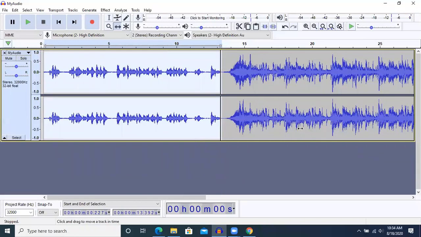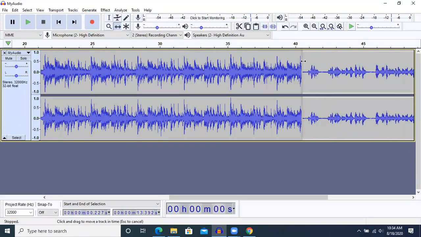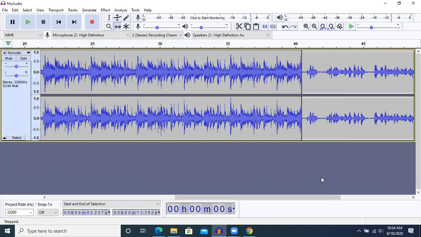So how we can make different portions of the file, and now I have adjusted it. So in the beginning there would be sound, then the music is there, and then at the end there is sound again, means the recording is there. So this is how you can merge multiple audio portions in one file.